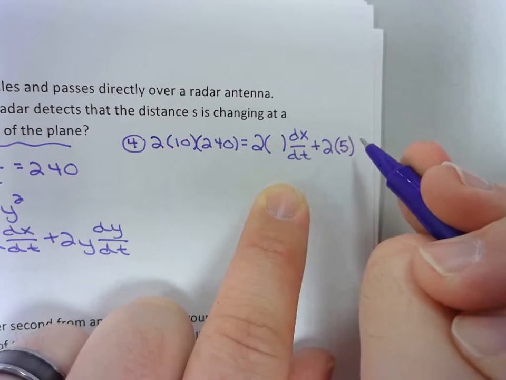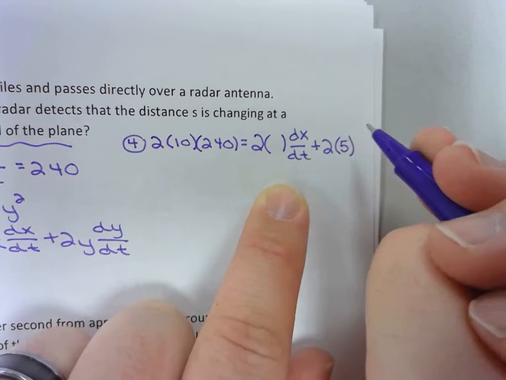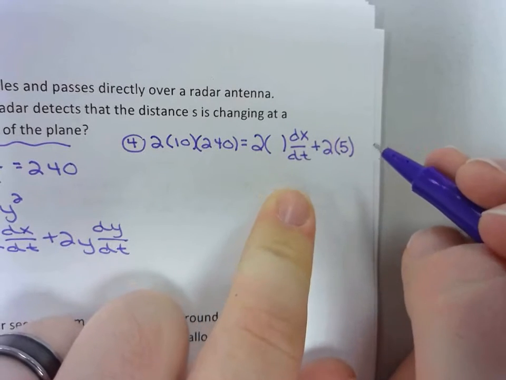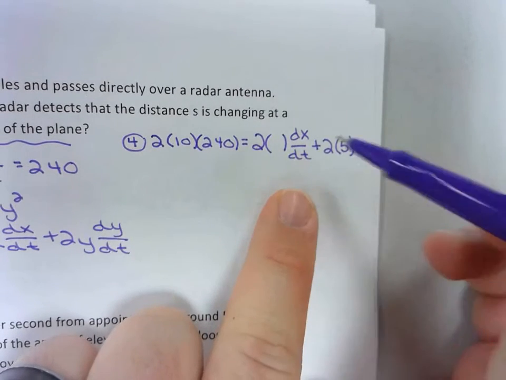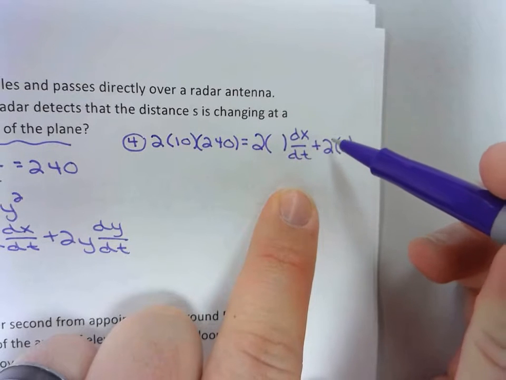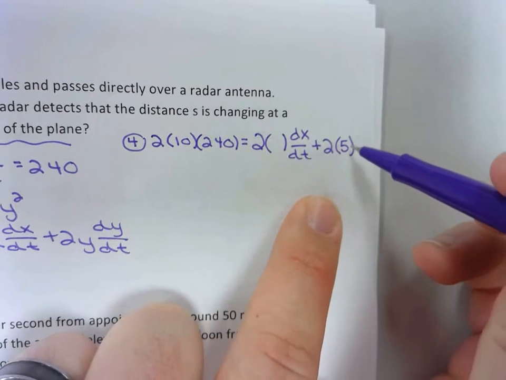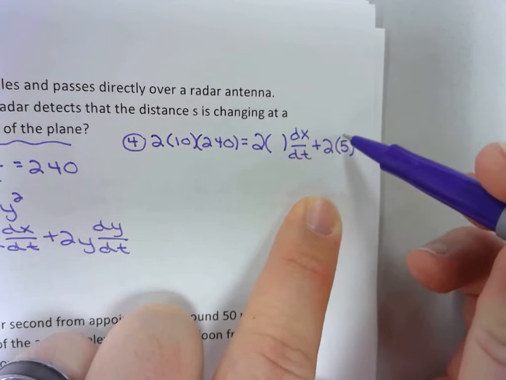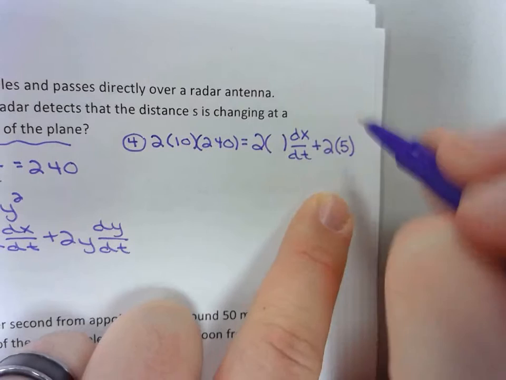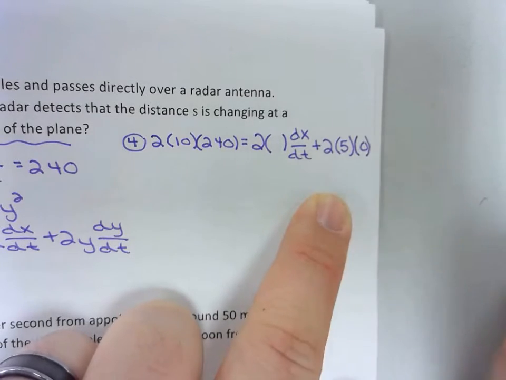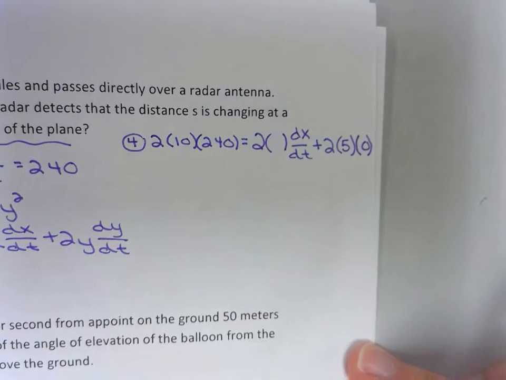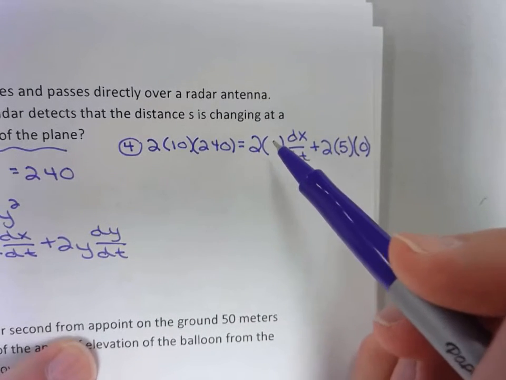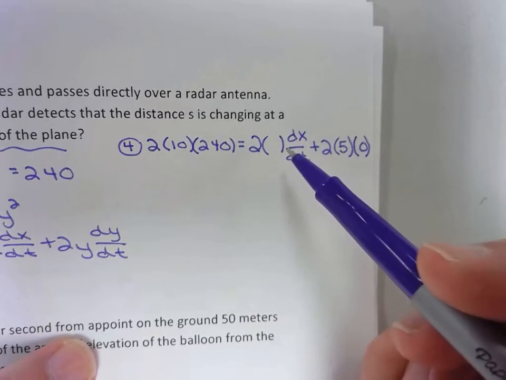And then dy/dt. Let's think about this. dy/dt is going to be the derivative of y. Y is just 5. So what is the derivative of just 5? 5 is a constant. This is a little different. Y is an altitude. That is a constant in this case. So my derivative of that is going to be 0. So it's going to kind of get rid of that whole part there. So what I'm missing is this x value. I can't just put an x because then I wouldn't be able to just solve for dx/dt.